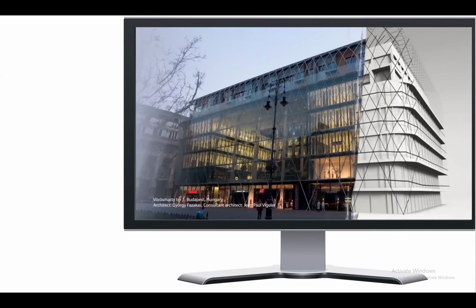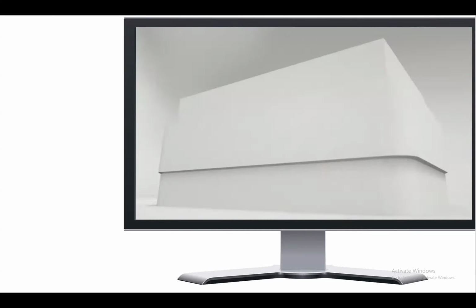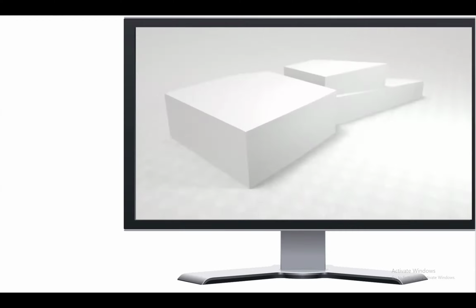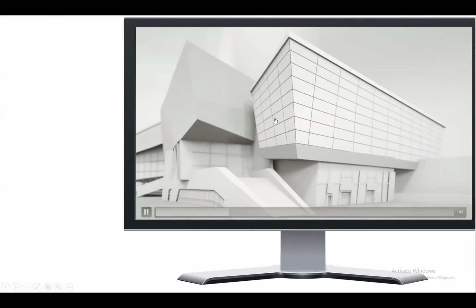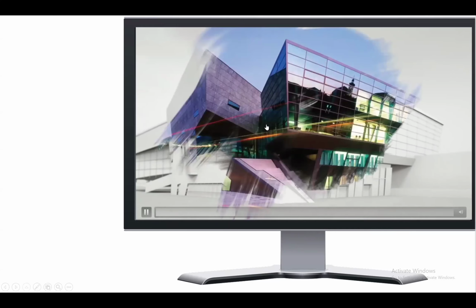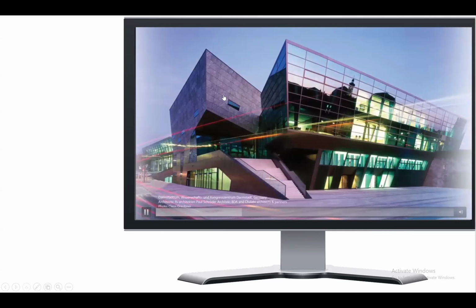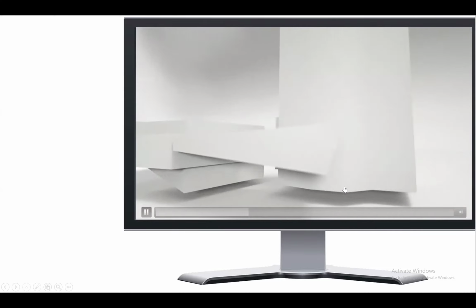Before we create this comprehensive 3D model, we have to suggest a concept. You can see this is the concept. Based on this concept, BIM engineers will develop this amazing building information model.